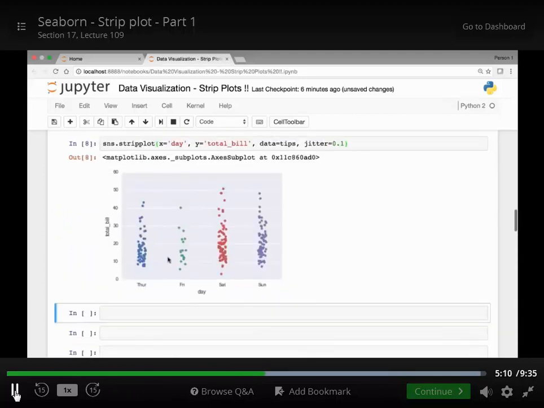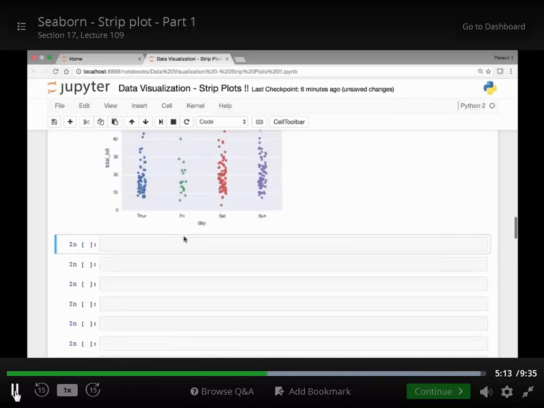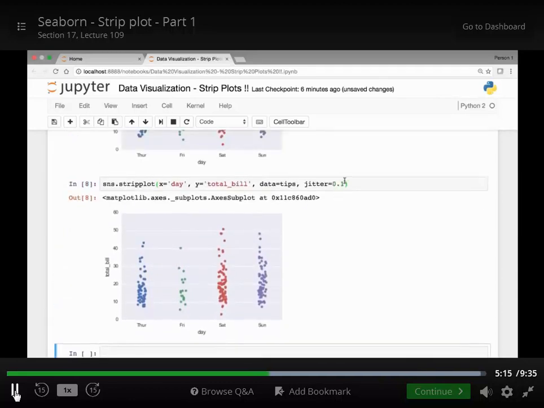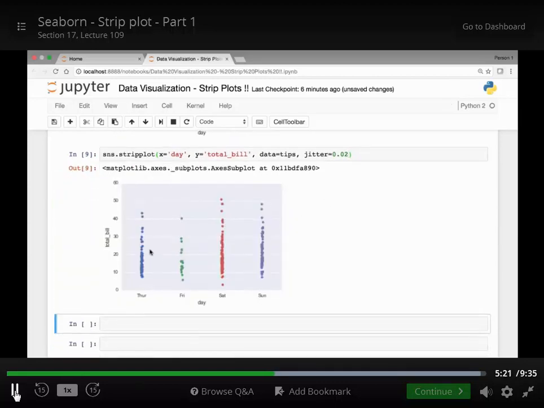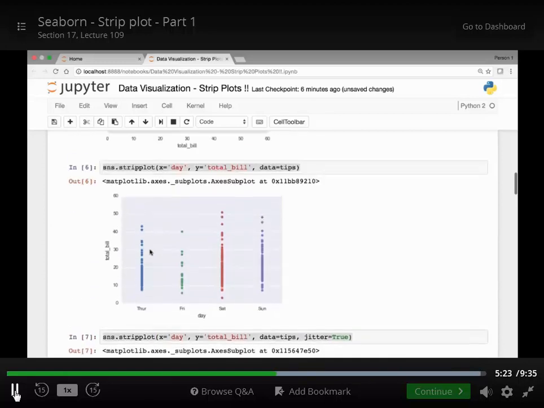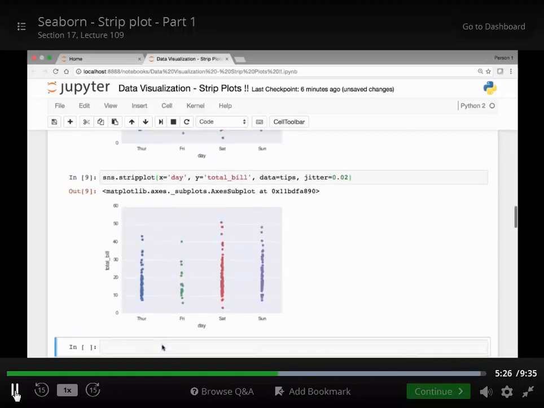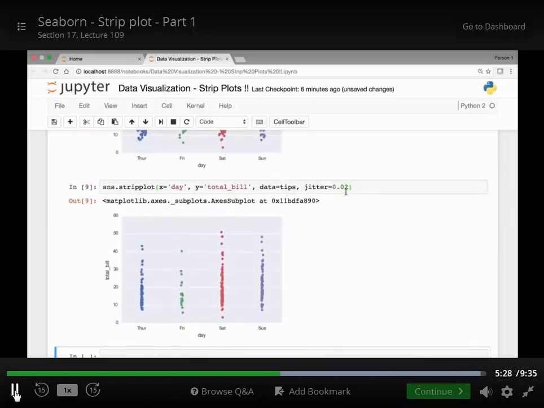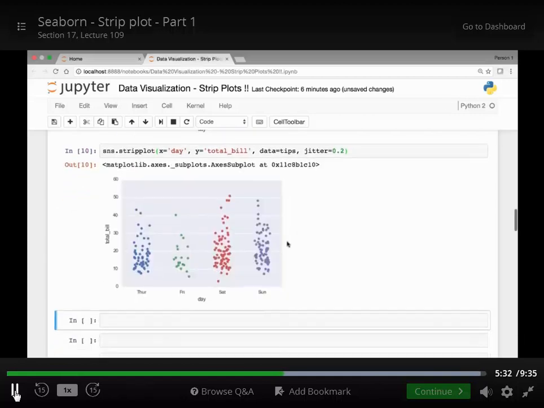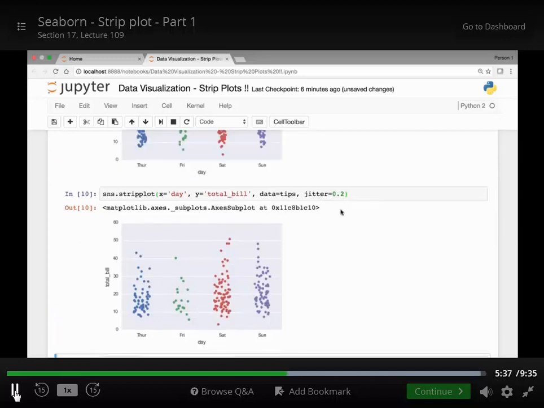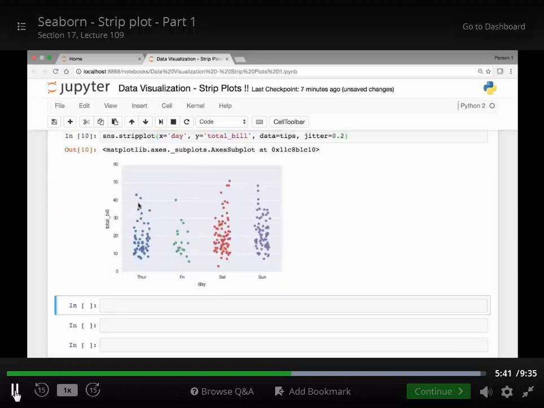It looks almost similar to our previous strip plot. Let's pass a smaller value, let's say 0.02 maybe. So it looks closer to what we had initially. Let's pass a value of 0.2. Okay, now it's more dispersed. So you can pass different values to control the distribution of your strip plot.